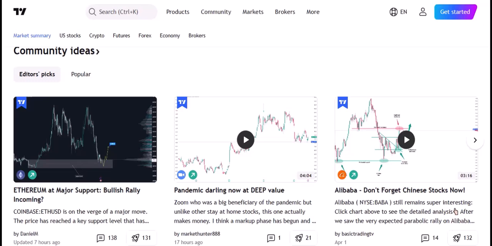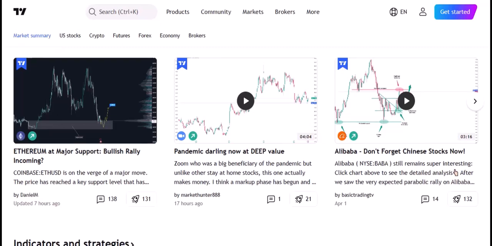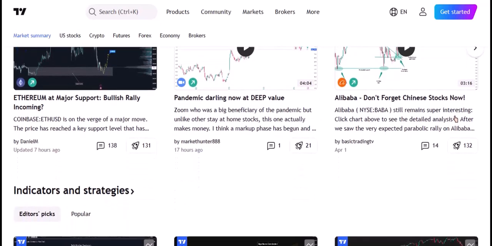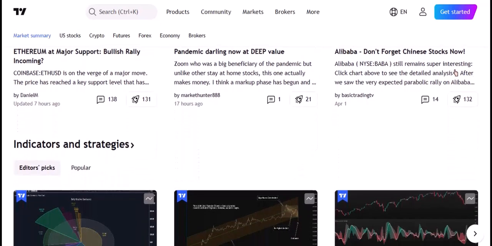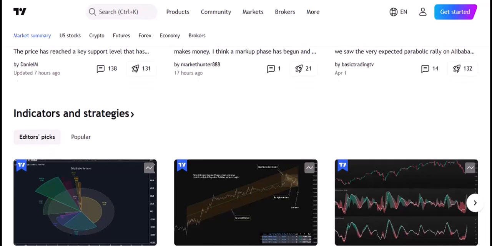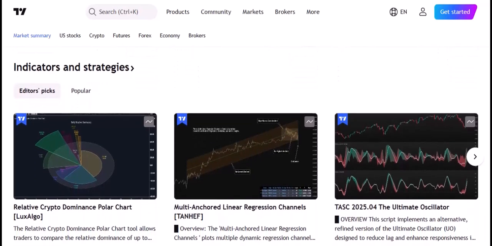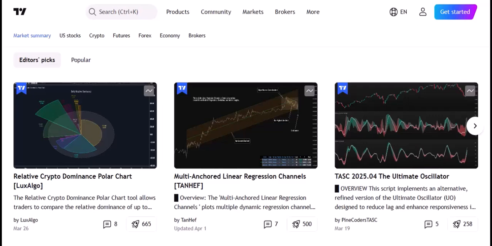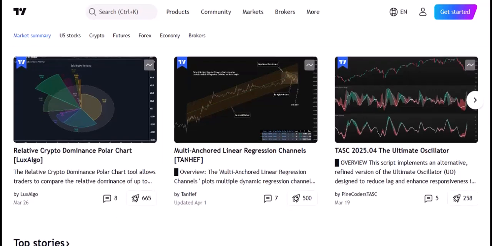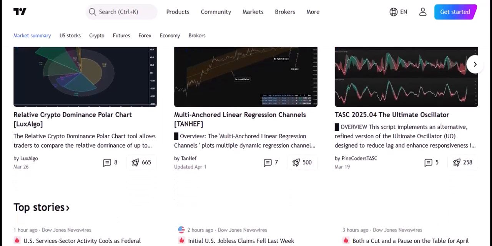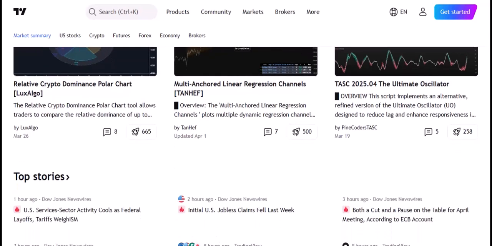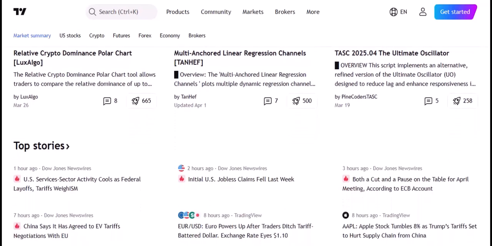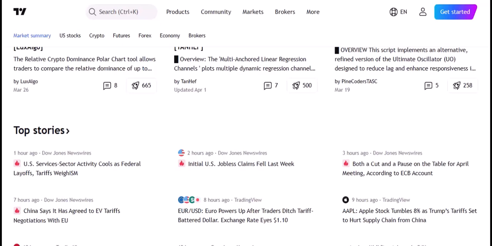Despite these limitations, the free version of TradingView provides a remarkably robust platform for technical analysis and market monitoring. It's an excellent starting point for anyone new to trading or for those who don't require the advanced features offered in the paid plans. You can learn the ropes, develop your trading strategies, and connect with a global community of traders without any financial commitment.